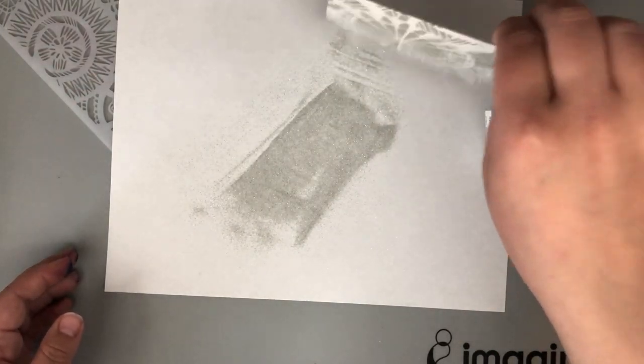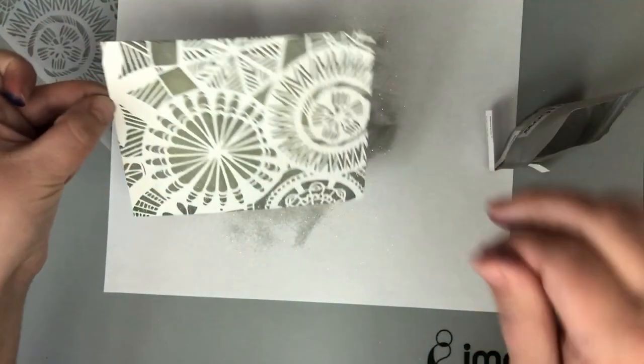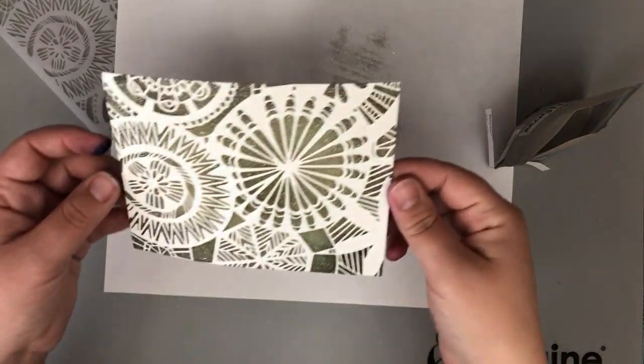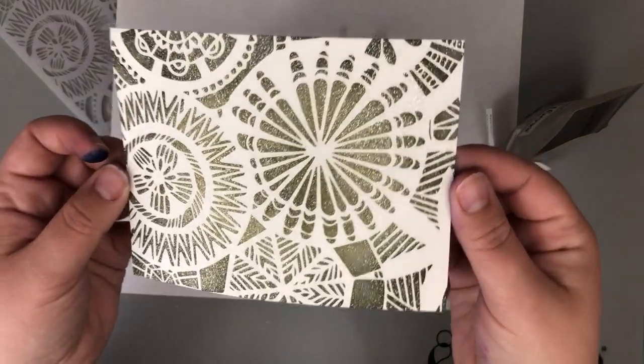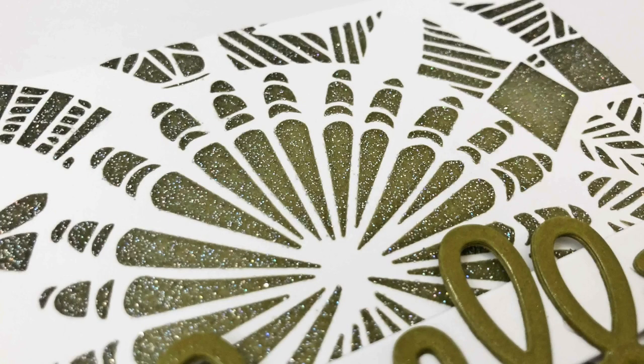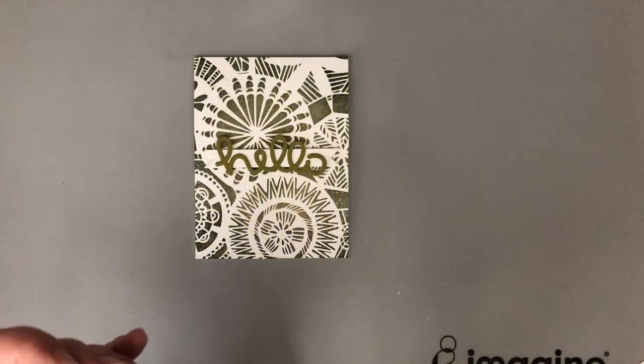I am doing this over a piece of computer paper. And again, I'm pouring straight from the bag right onto the paper. Then I'll go ahead and fold that paper, put it all right back into the bag. There's a look at this background all done. It is so sparkly and fun. And your glitter is trapped in that embossing powder, so it's not going to go anywhere. It's not going to get on your hands and all over your work surface.